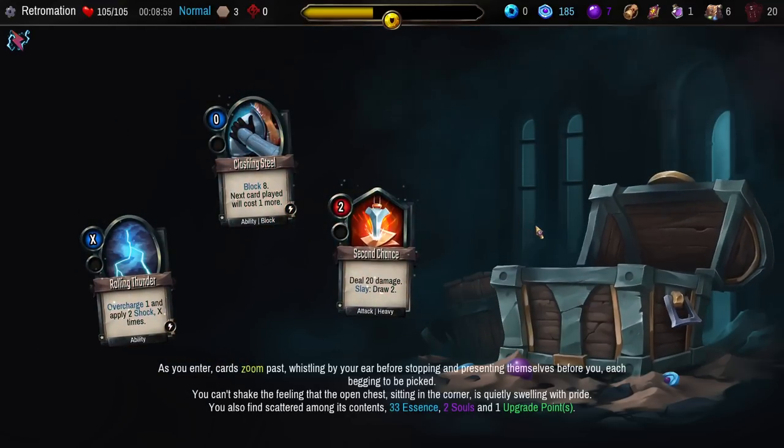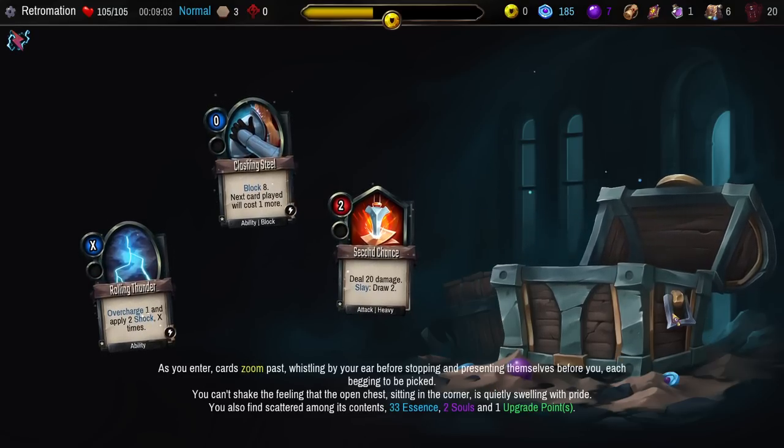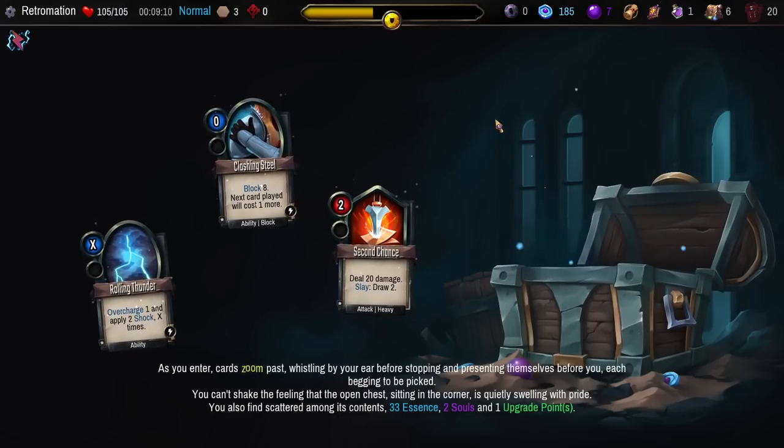As you enter, cards zoom past, whistling by your ear and stopping and presenting themselves before you, each begging to be picked.